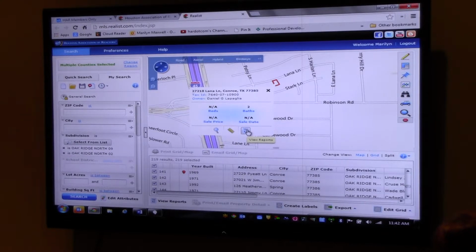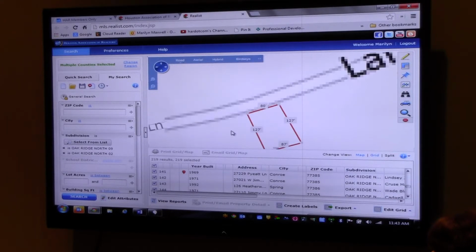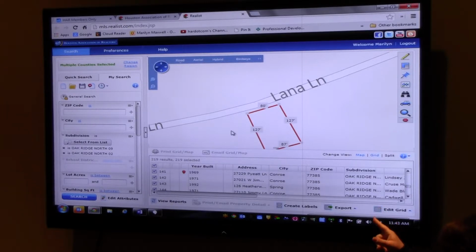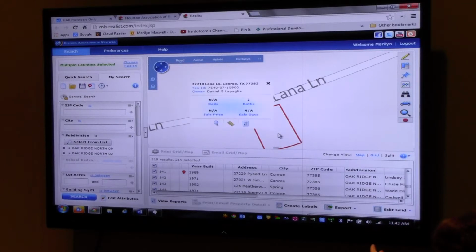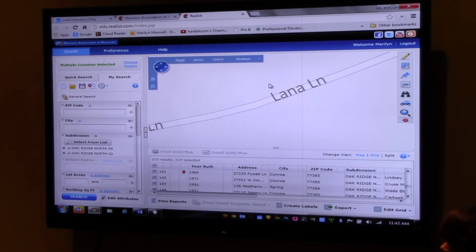And again, if there were MLS data, it would have those two little arrows so that I could see the MLS link as well. But if I just click the ruler, it zoom and centered my map and is showing me measurements of the lot. Not related at all to the search I did. I just clicked somewhere on the map and found something else. Pros and cons, it's not at all related to the search I just did. Okay, so if you accidentally click the map, you might end up with some extra data there.